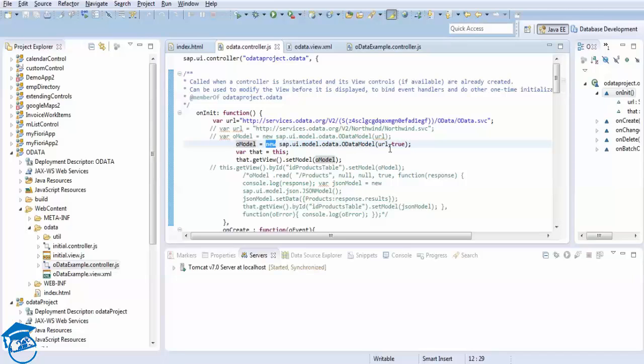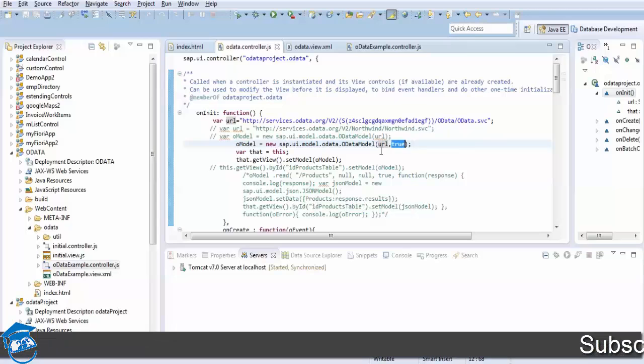So how we're going to do: new sap.ui.model.odata model, and we are passing URL and we are saying it true. This means synchronization. Whenever we do any change, it will be synced. Means if you create something, anything, the merge will be true.